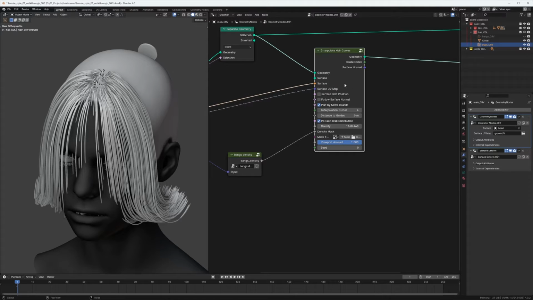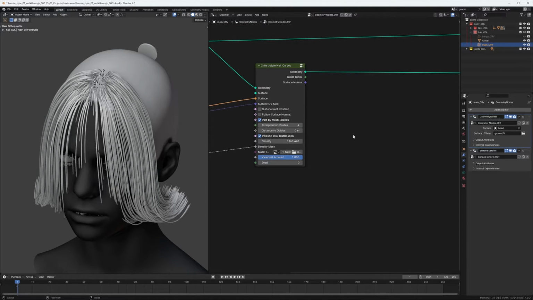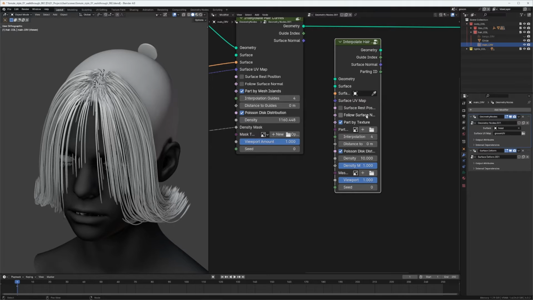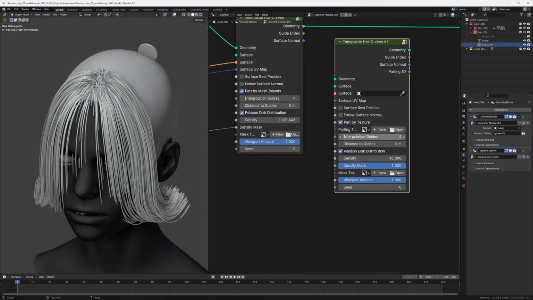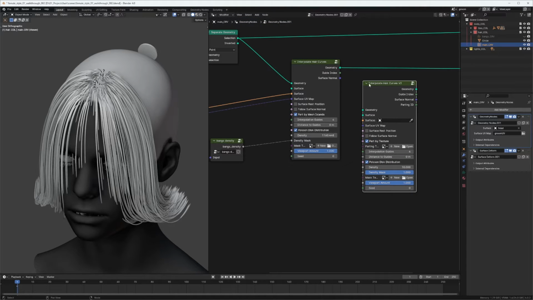In an early video, I went through how I did some modifications to its default nodes. And one of these nodes is the interpolation curves version 2, which has a part by texture and a texture input to it. So maybe you want to check out this video.